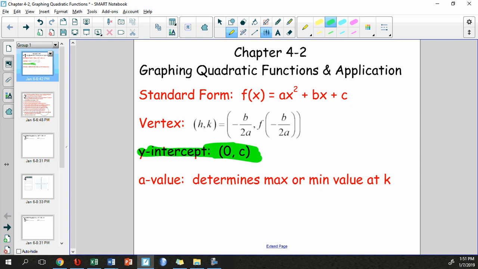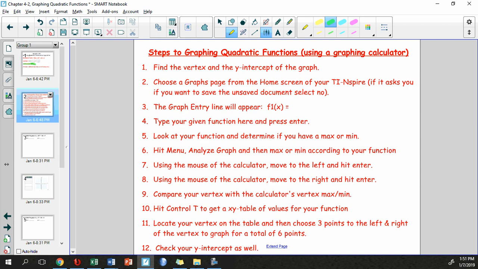Okay, there's a set of steps here. These sets of steps are here to help you determine how to find things on the graphing calculator more effectively. Step number 1 says to find the vertex and the y-intercept. You are going to find the vertex the way I taught you last Friday. Those steps are not in here. Do you understand what I just said? After you have found the vertex and the y-intercept, you then are going to do the rest of these steps. So keep that out and set that paper aside.